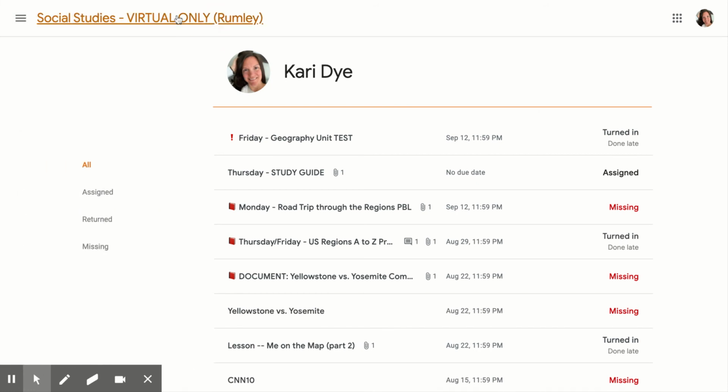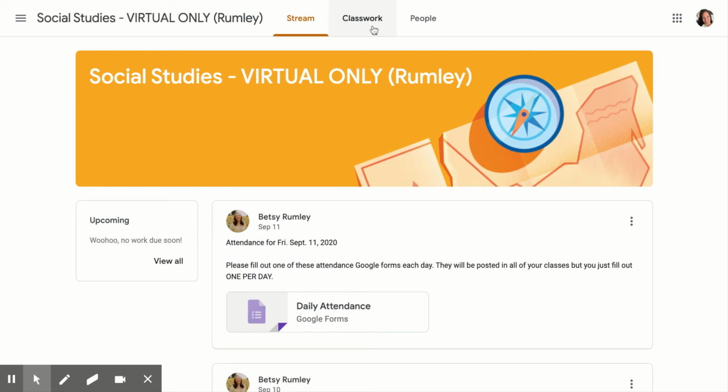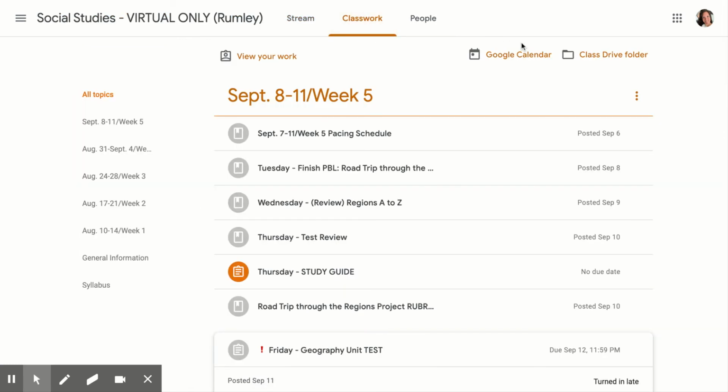So that's one way you can look at your assignments. Another way is if you go to classwork, there is a Google Calendar up here. So if you click it, now yours is going to look a little bit different than mine. But it also has a list of all of your assignments and when they're due. So I have all these assignments that are due on Saturday. And on here it has my lives, but it won't be on yours. But it gives you a calendar. So that way you could print this calendar if you wanted.